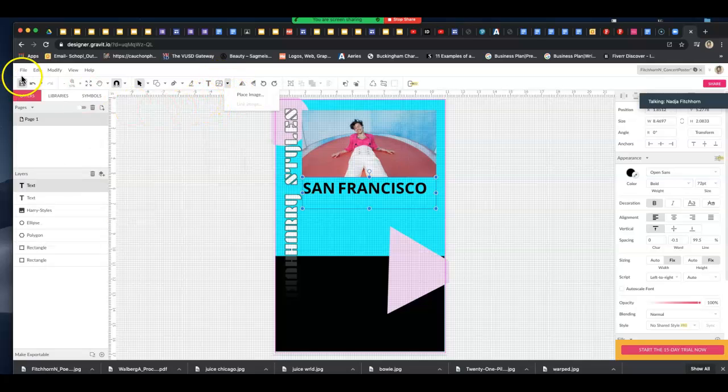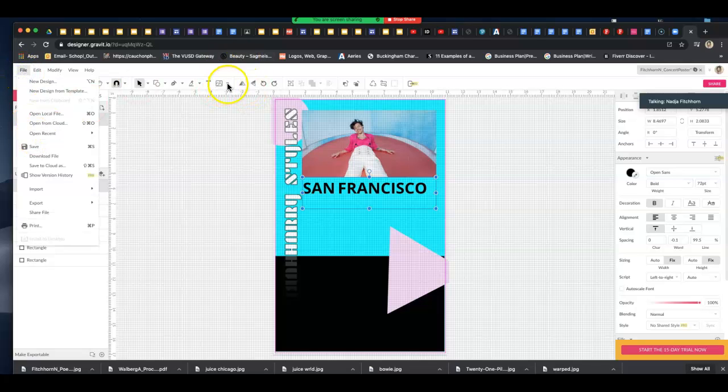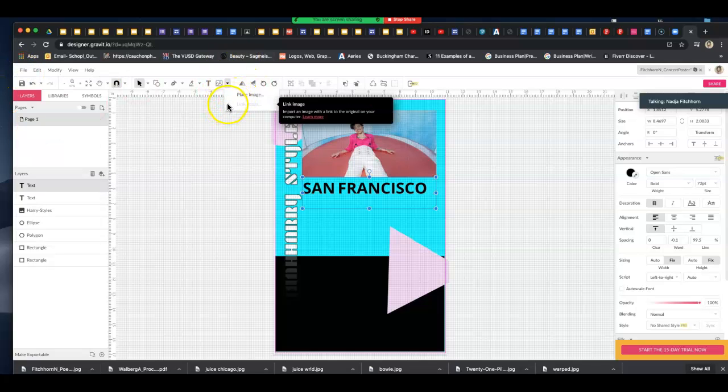Either way, you can go to file import, or place image from the little thumbnail. There's always more than one way to do something, usually in Illustrator, so I'm not surprised there's more than one way to do it.